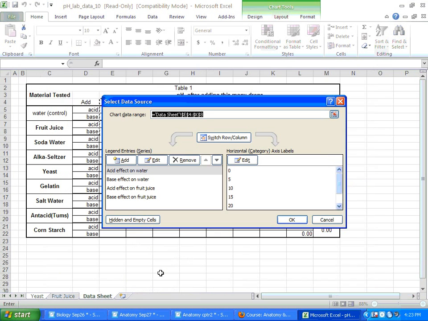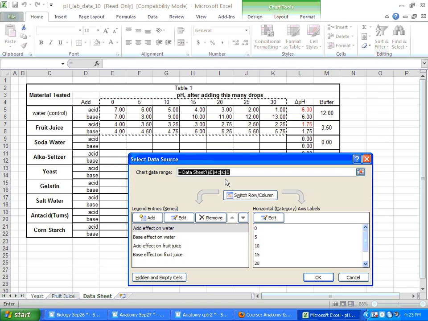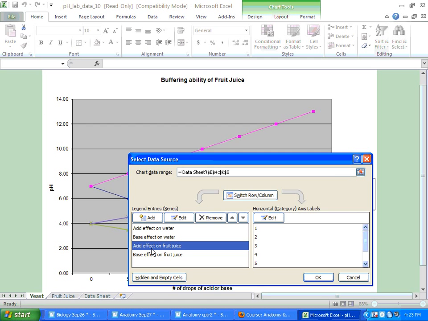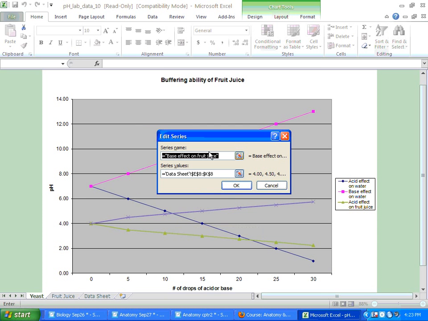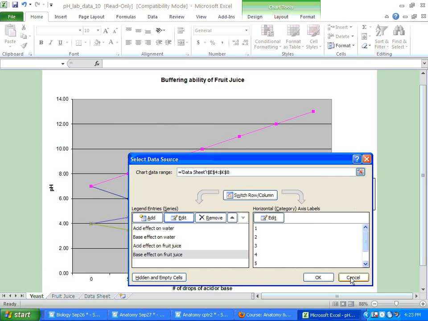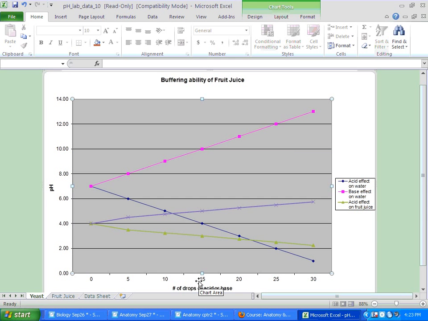And again, you can just click on it, right click on the select data, and it brings this up again. And you just need to find the ones you need to change. Go into edit, change the name, change the values, where it's pulling it from, and you should be able to go through all graphs rather quickly. Realize it's a little complicated, and if we don't get it all done, that's okay. But I do want to see that you're getting started on it. We may have some time on Wednesday to work on them some more. But hopefully by the end of the block, you should have most of these done.